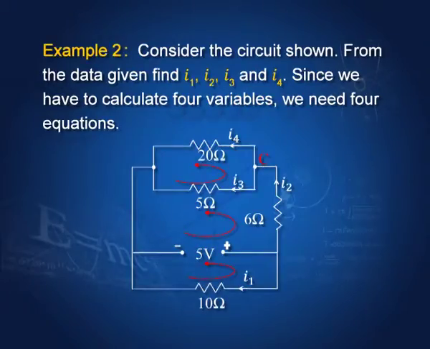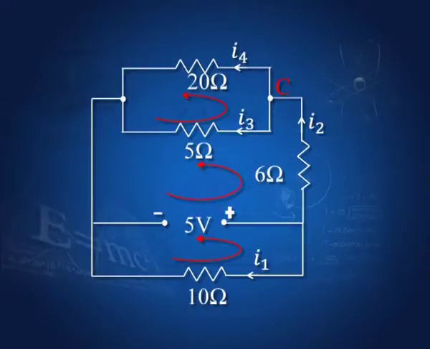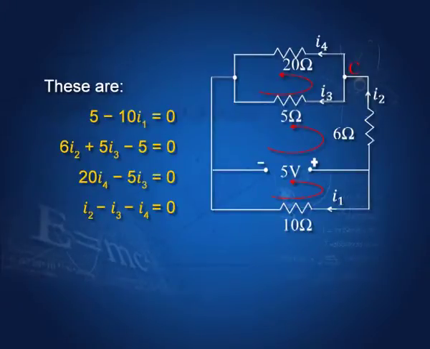Again consider this circuit. As I said, we can use our discretion. In this case, I have taken all the 3 loops in the anticlockwise direction. The data is given, this is 20 ohms, this is 5 ohms, this is I4, I3, I2, I1 and so on, and this is 10 ohms, this is 5 volts. We shall use Kirchhoff's laws. You see how many currents there are: I1, I2, I3, I4. So, we have to determine all the 4 currents. Then we need at least 4 equations. 3 equations we will get from the loops, one loop, one loop, one loop. One loop is this, another loop is this, and another loop is this. So, we have chosen these 3 loops, and one will use junction C.